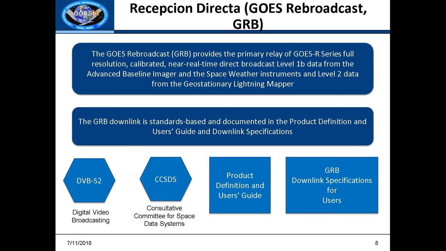They also used a simulator that the program office provided. And that simulator simulated the GRB signal, so the vendors and manufacturers could test their solution out early. And the University of Wisconsin did that and developed software called the CSPP, the Community Satellite Processing Package. And that CSPP software ingests the level 1B products based on these specifications, displays the level 1B, and generates a subset of the level 2 products at the receive station, like here.